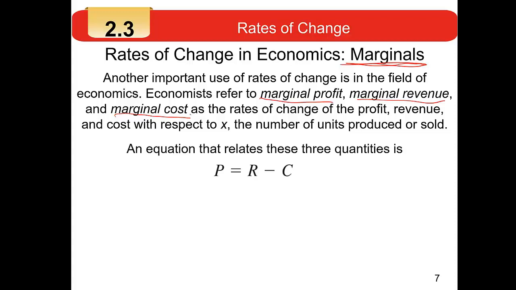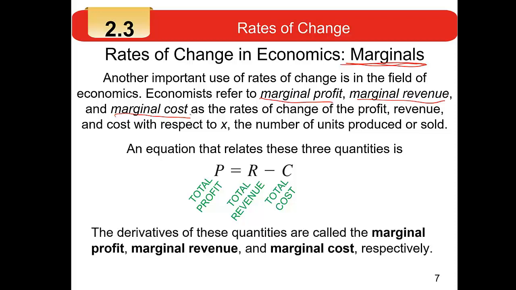The basic relationship between profit, revenue, and cost is given by this equation that you probably already know, that total profit is simply the total revenue minus your total cost. So if you're running a business, your profit is determined by your revenue and cost, and the difference between the revenue, which is how much you take in, minus what it costs you, is the profit. Anything left over is the profit.